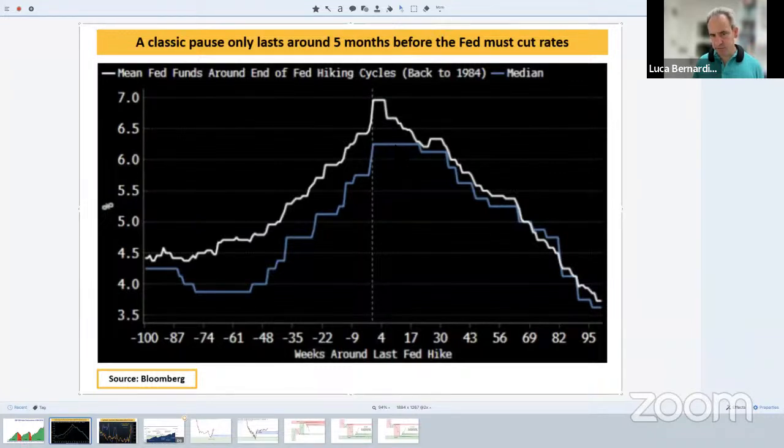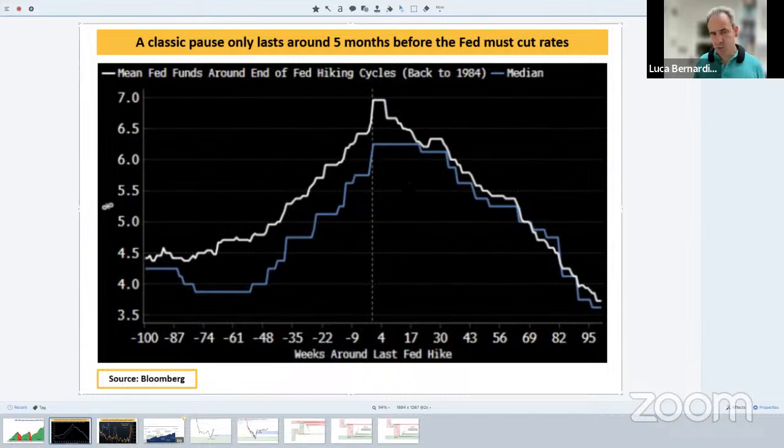Okay, as you can see, what generally follows is a plateau for a few months, it could be from a few months to quite a few, and then the next move is down, and the interest rate starts going down to the mean, to the average. The only question is what that will be, and what the new normal will be. At the moment that is a discussion we can all have, but we are unlikely to go back to the 0% interest rates that we had before. We're more likely to go from the actual 5.5% to about 3% and stay there for a prolonged period of time. So this is what the expectations of the markets are.